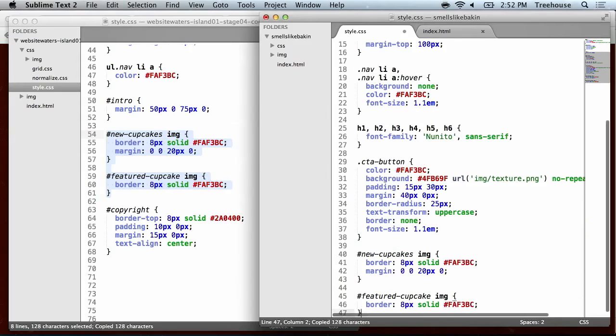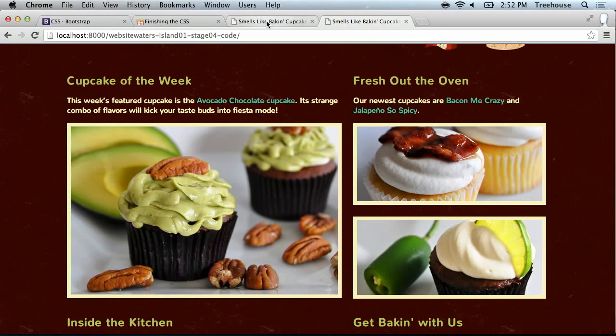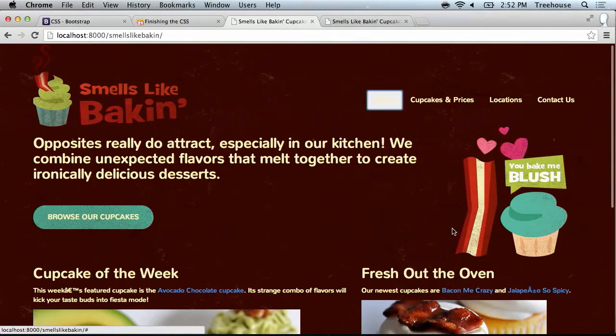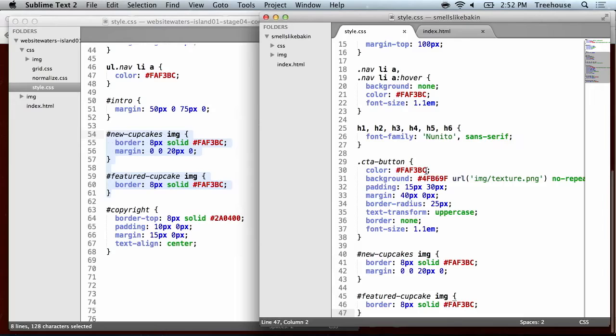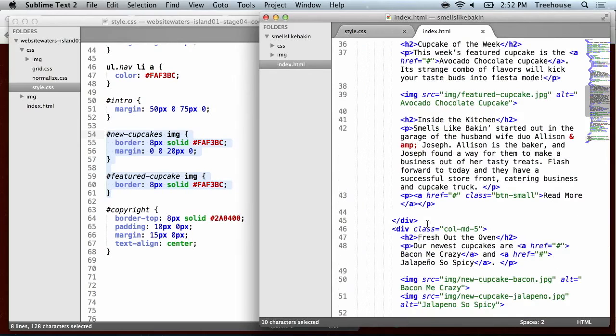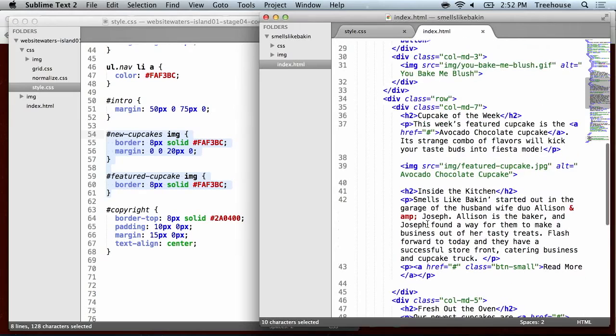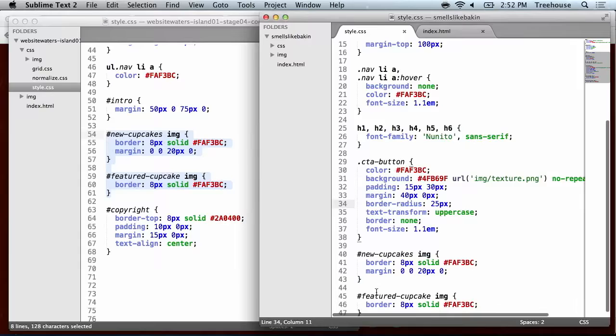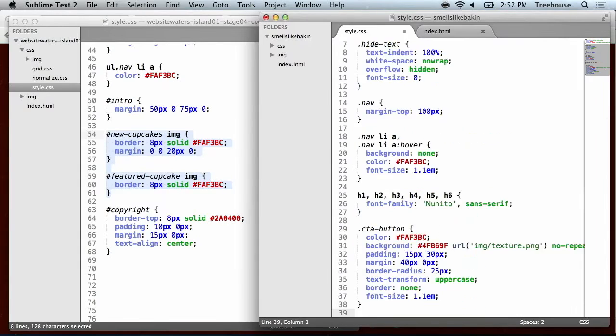So let's see how far that gets us. Not far at all. Was it because we don't have those IDs on there anymore? That's probably what it is. Yeah, it looks like the IDs aren't there. Oh well, that's okay. You get the idea.